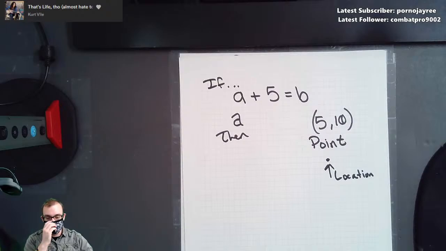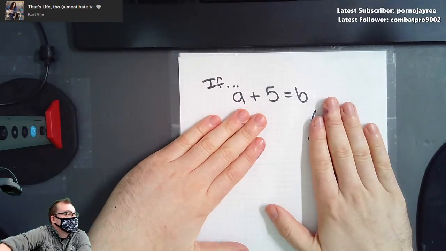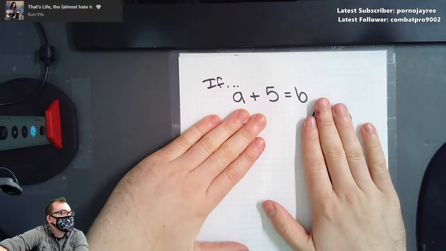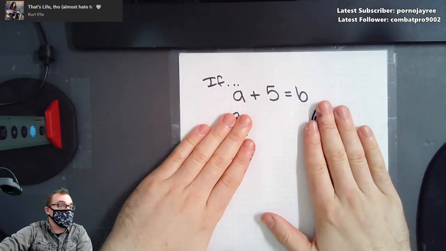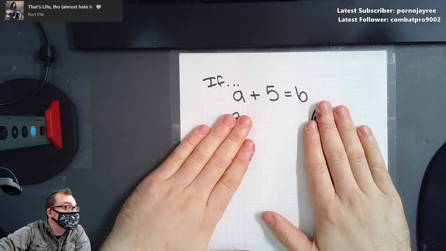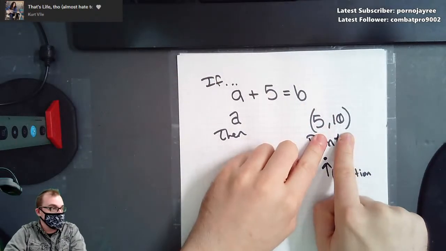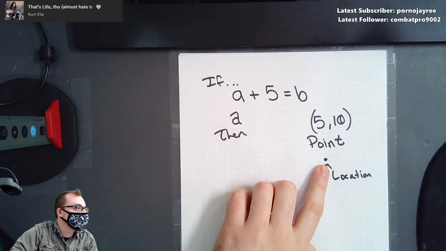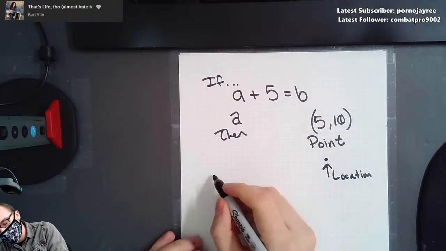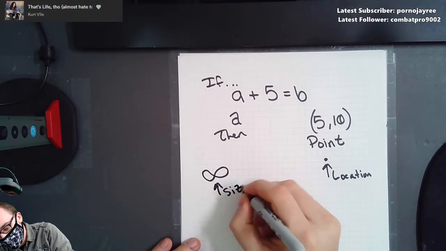I'm going to say that again. Here. A and B can be anything, right? So I don't know the location, do I? But I know how big they are. Humongous big. Are you smelling what I'm stepping in? A and B can be anything. Infinite possibilities. That's how big it is. But I don't know its location. But as soon as I know its location, 5, 10, automatically, I know where it is, but it has no size. Infinite possibilities. That's infinity. That's the size. The location?